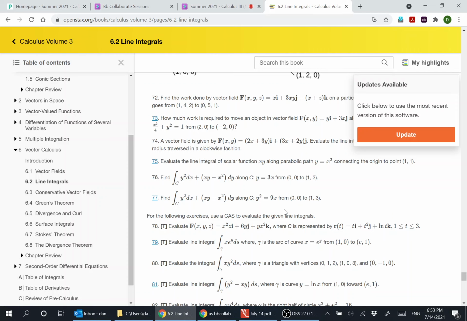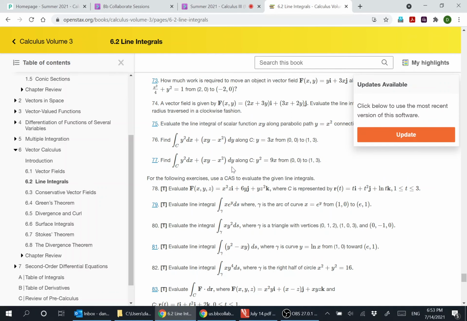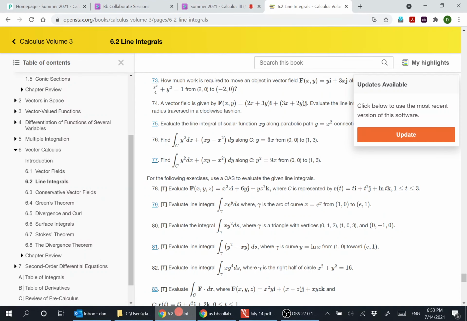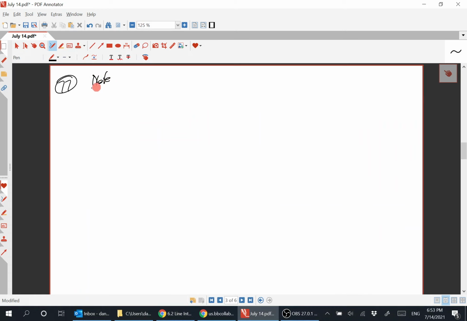Yeah, let's check out 77 there. So in 77, this is that other notation for these integrals that I don't like too much, but anyway, whatever. By the way, when they write P dx plus Q dy over C, it means the same thing as P, Q dot dr. It seems like the book prefers this notation. Anyway, they're both the vector line integral.